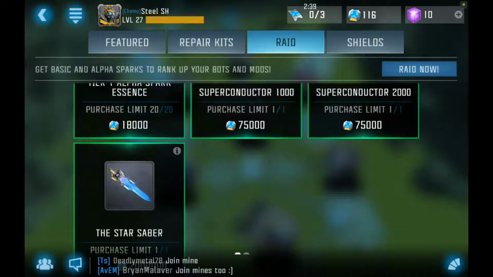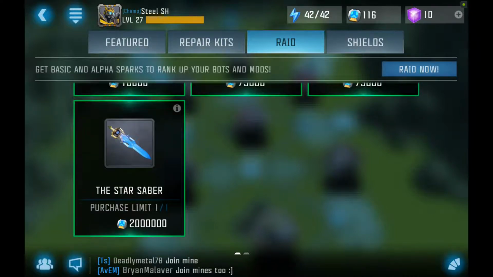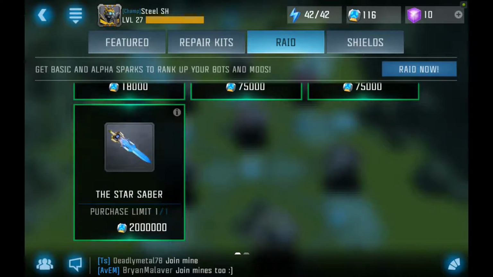So now down the bottom, you also have relics. You get 2 spots in your base for putting relics. Relics grant bonuses. I bought a 3-star Bumblebee package, so I got a relic in my base. I'll show you that in a second. What that does is it grants a 5% XP bonus.